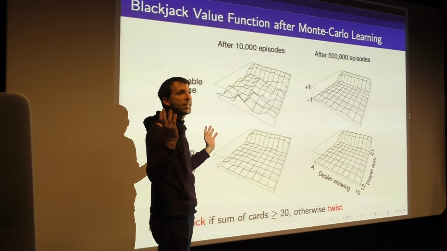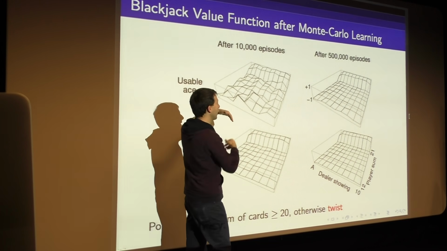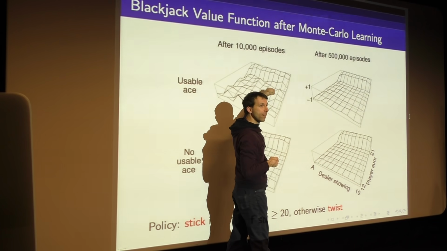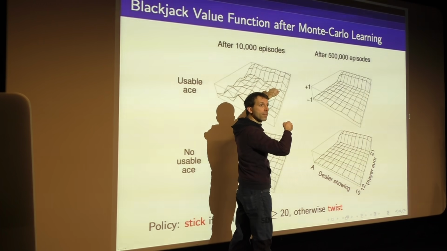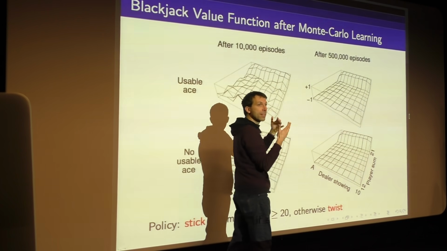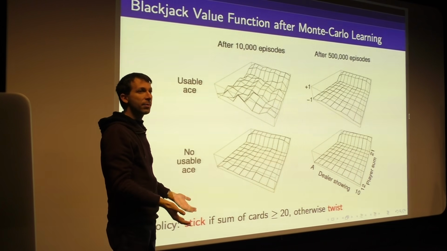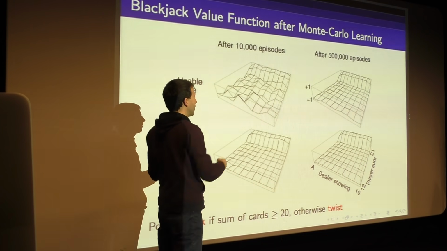So for these 10,000 hands, every time we came across one of those states, every time we had a sum of 13 and we had a usable ace, and the dealer was showing a 5 or whatever, we would find the appropriate point here in the value function space, and we would update that estimate of the value function a little bit towards the mean. For each point here, we're keeping a separate estimate of the mean for that state. For all of these states, we update the mean from these episodes, and if you run enough episodes, you start to get the shape of the value function.